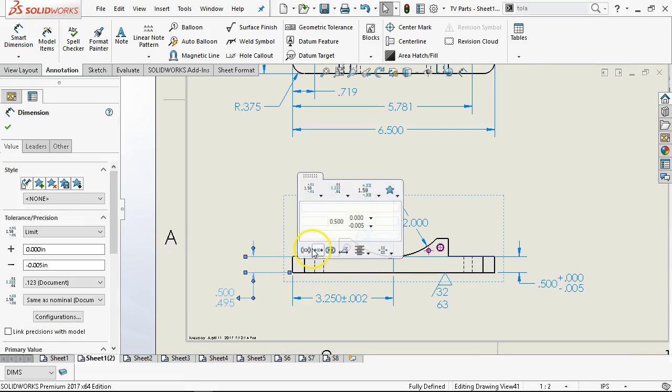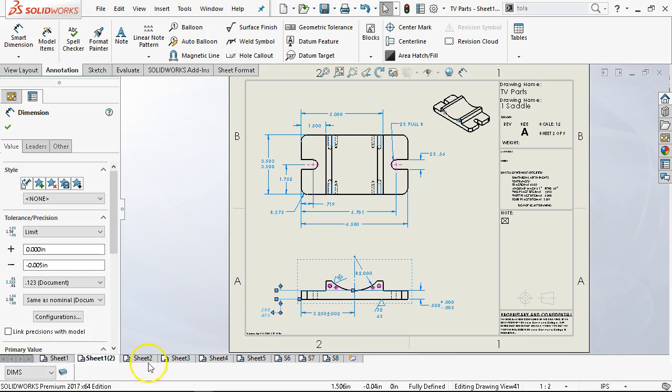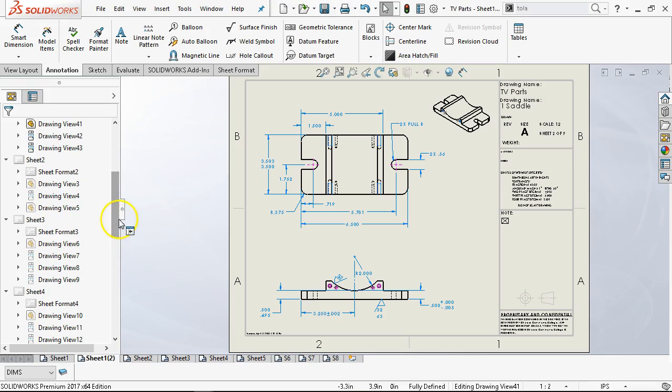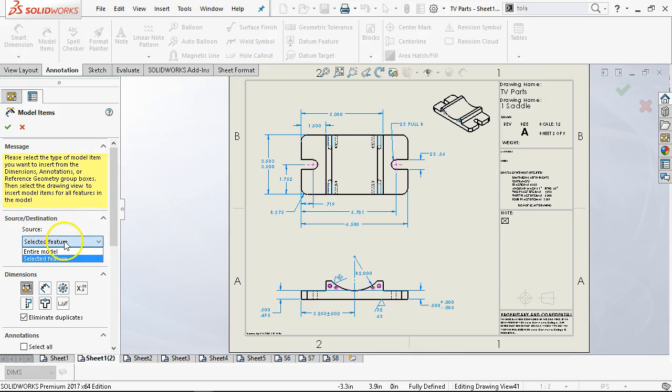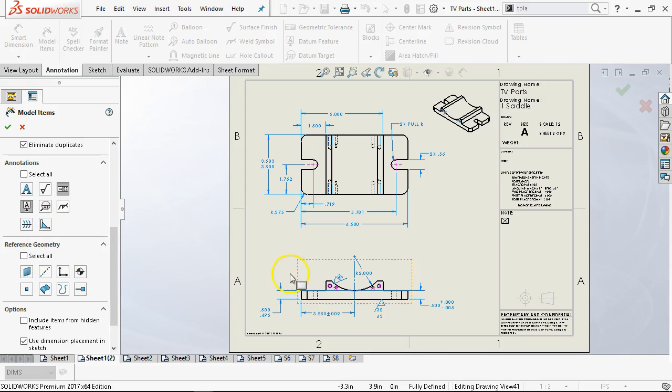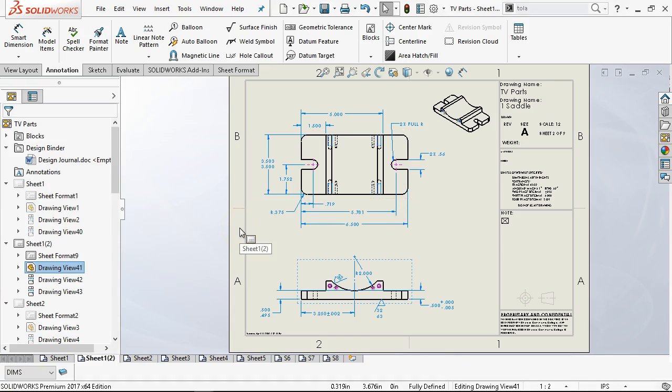It brought in the one dimension that I pulled out because of the machining. So it doesn't quite look like it did what I expected it to. That never happens. All right, so selected feature, entire model, GD&T, one more pass at it, no dimensions. All of that GD&T on the DIM experts, and it didn't find it. So that may be because it was DIM expert.